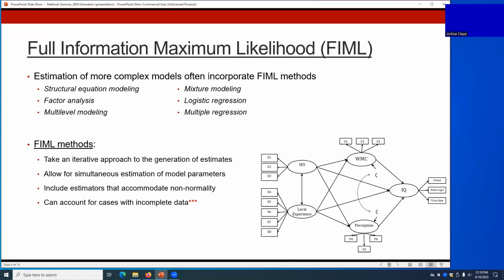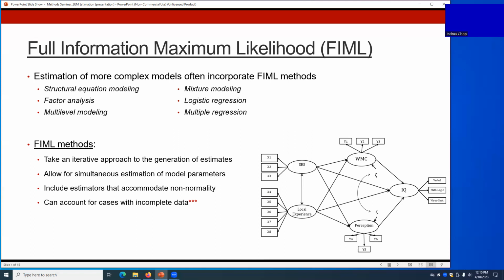Then it's going to do it again, and again, until our model converges and we get something where we say, okay, these are acceptable solutions. So it's a very different process than OLS, where we just plug things in and get an outcome. Here, this is a more data intensive process where we're iteratively refining these estimates until we get something that hits some preset criteria.